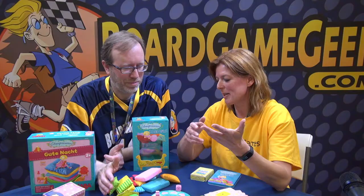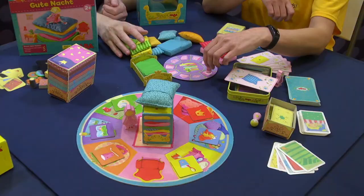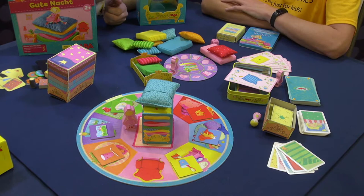The competitive version is on the other side, where everybody gets their own set and has to try to get rid of their own set. And here, you have to actually put on what it says. So now you have to add a pillow, or you can add a cover. And here I can give it back to whoever I want to. So straightforward, with a little fun balancing elements.